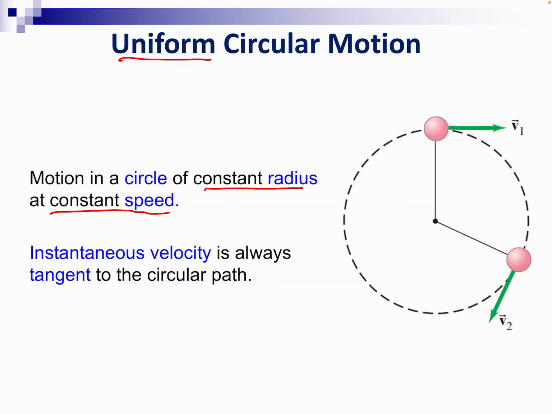Right. So here the green arrow shows you the instantaneous velocity of the object as it rotates. Notice how the length of the green arrow is the same, meaning the speed is the same, but the direction of the velocity changes at each point along the path. And therefore the instantaneous velocity will be different only in terms of direction, but the speed will be the same. And the direction of the velocity is always tangent to each point in the circular path.